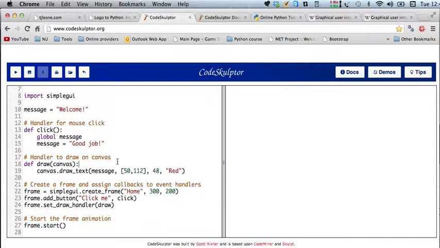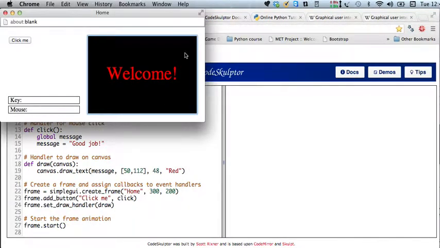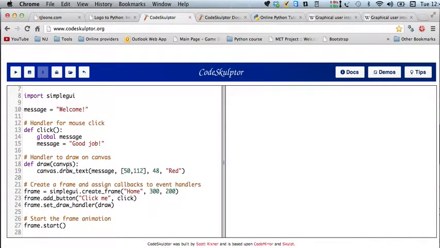And what happens is that the canvas object, remember, is this part right here. Right now it's filled in with black and has the graphics in it. So it's the part of the frame that contains all the graphics, right? That canvas gets passed to the draw function behind the scenes automatically for you.